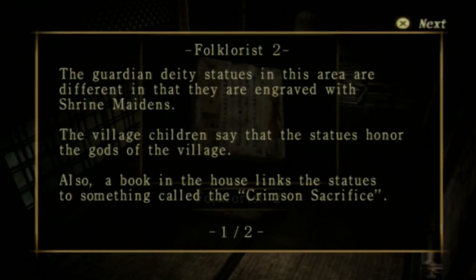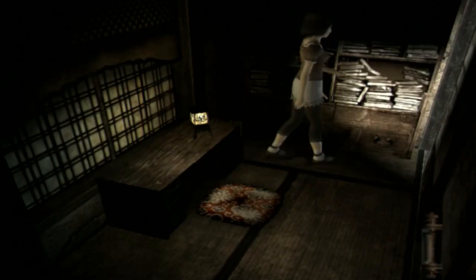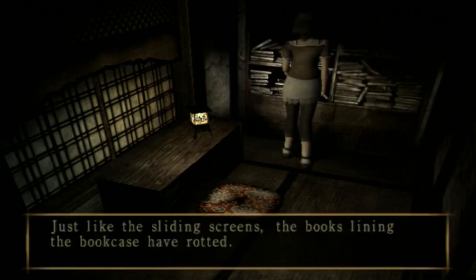Folklorist number two. The guardian deity statues in this area are different in that they are engraved with shrine maidens. The village children say that the statues honor the gods of the village. Also, a book in the house links the statues to something called the Crimson Sacrifice. Maybe the forbidden ritual is related to this Crimson Sacrifice. Just like the sliding screens, the books lying in the case have rotted, the books appear to be about rituals and customs.